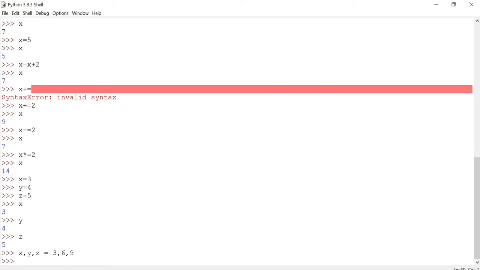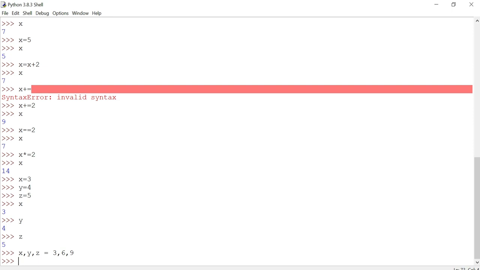Now let me break this down. We have defined 3 objects here, x, y, z, and we have defined 3 values, 3, 6, 9, all separated by a comma. Python has taken this as x equals 3, the first value, y equals 6, the second, and z equals the third value, 9.